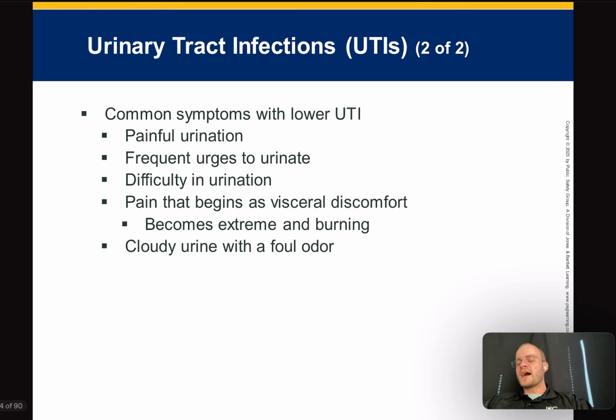Okay. Now, interestingly, the signs and symptoms on this are obvious, except for what I'm about to tell you. The hallmark of a UTI is painful urination, frequent urge to urinate, or difficulty urinating. Why is that? There's inflammation in the urethra. So, of course, it's going to hurt as you're passing urine through there, or it's going to be difficult, because of inflammation. The urine can also be cloudy or foul smelling. It has a very distinct smell if you've ever smelt this. It can also have mucus or white blood cells in it. It can be real nasty looking.